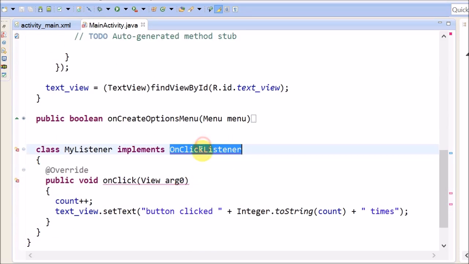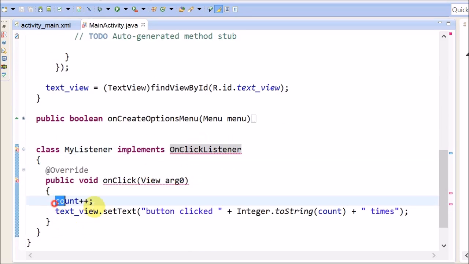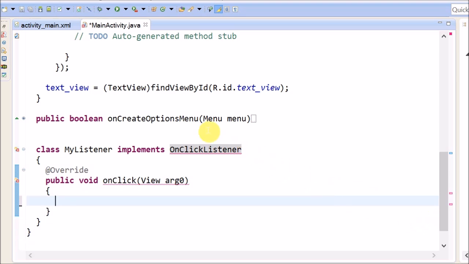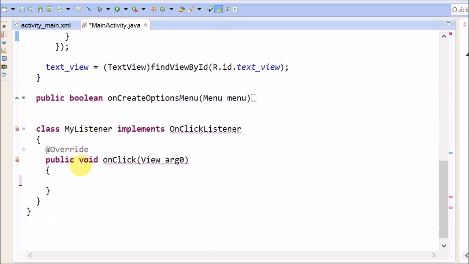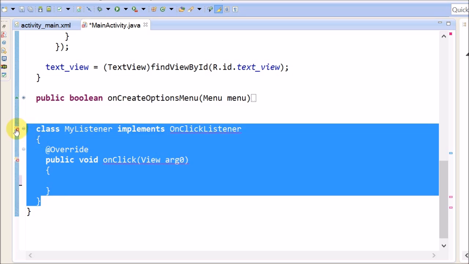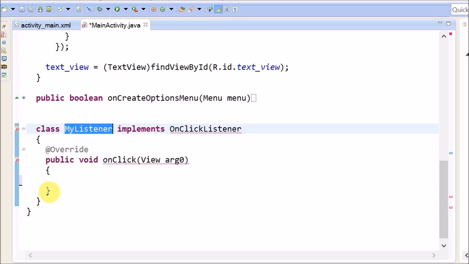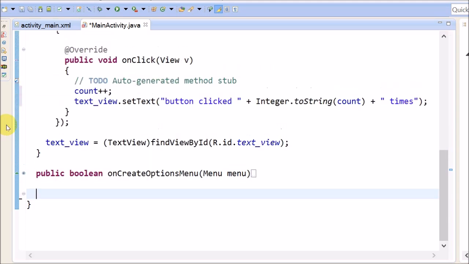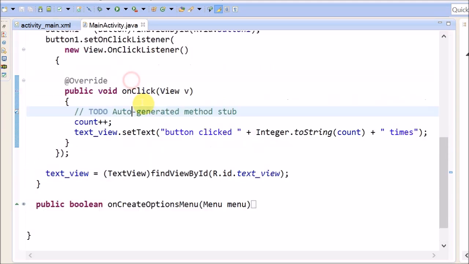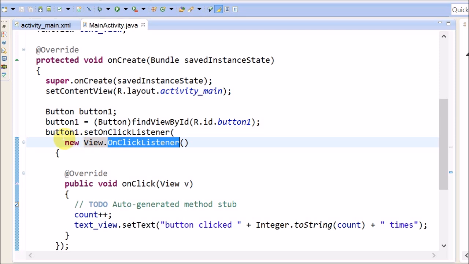That import is because I am using this. So let's move this over here. So no need to declare a class. No need to have a class name, no need to introduce a name like my listener. No need to introduce a name just to use it one time, because I'm only using it one time. I'm just doing it here.